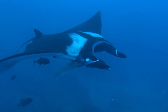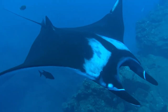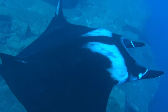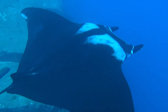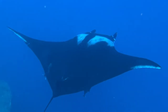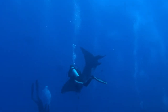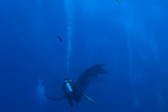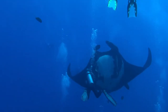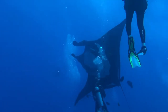As a scuba diver and a biologist, one of the most exciting things we got to do out on Socorro Island, out in the middle of the sea, is to scuba dive with these gigantic oceanic manta rays. These huge critters come in by the dozens close to shore and circle around these submerged volcanoes. These critters live out in the middle of the ocean. They cross entire stretches of ocean filter feeding with their big cephalic fins.